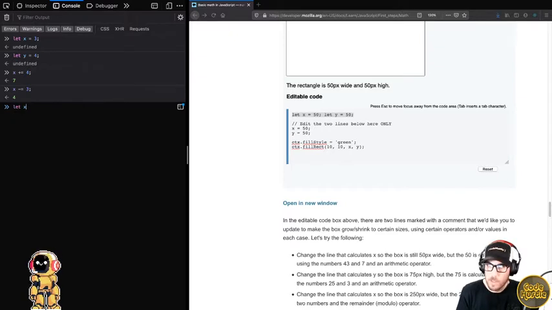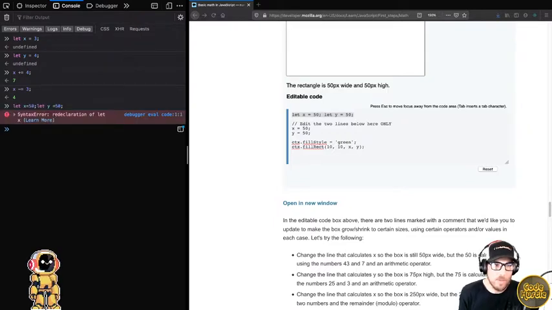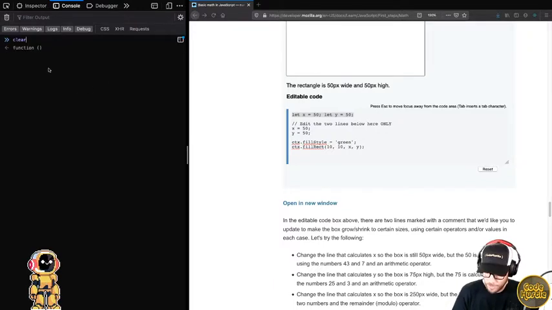Let x equals 50. So you can do stuff like that. Oh, because I redeclared it already. Ignore that. That's me because I already declared x in the browser here. That's why it messed up. But yeah, JavaScript does not care. You can write it all on one line. It doesn't have to be on separate lines.